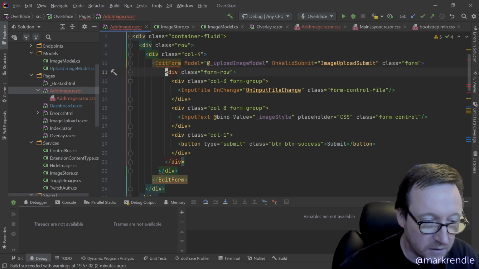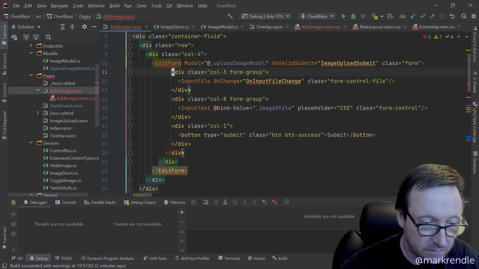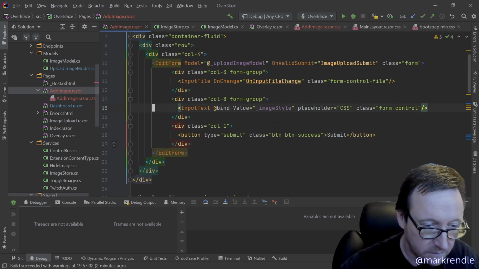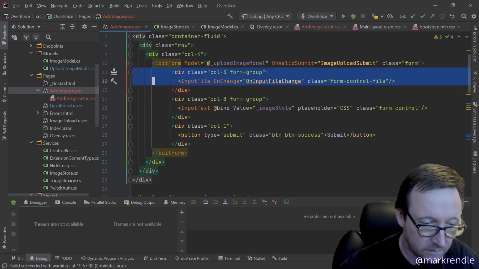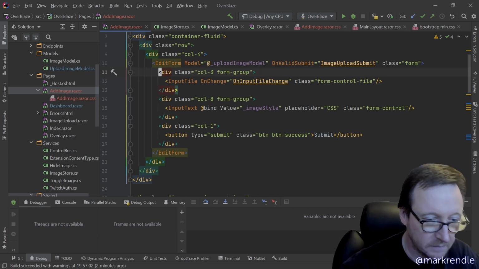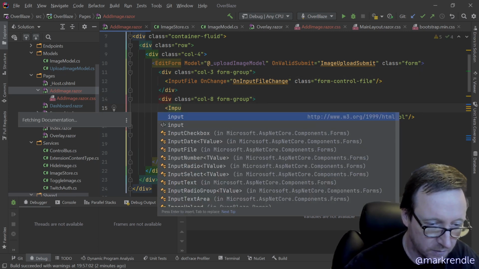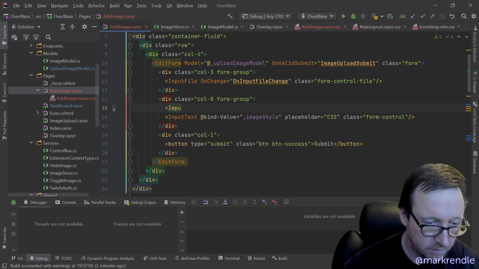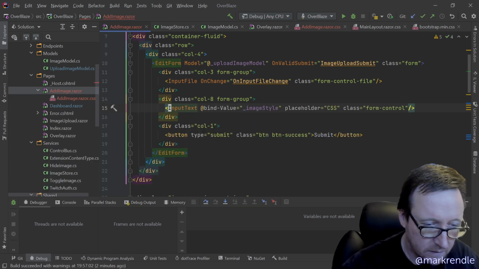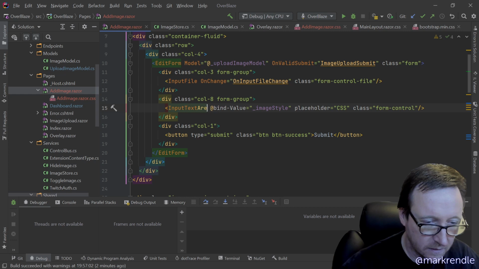And then this is not going to do this. This is going to do this, and then we're going to have an input text area.